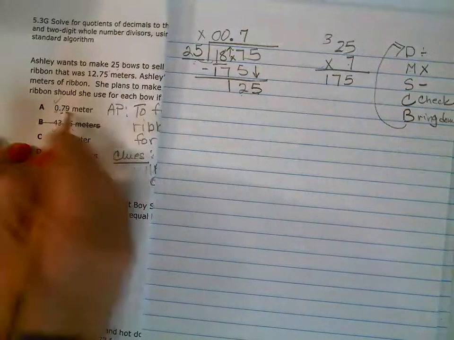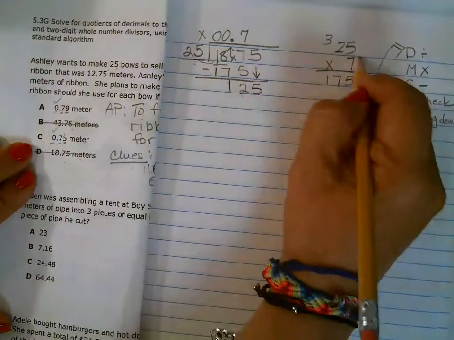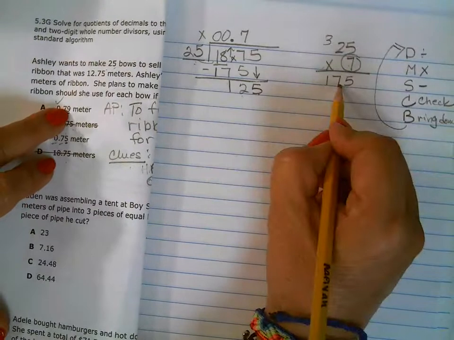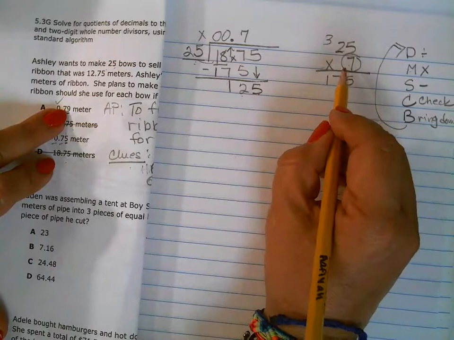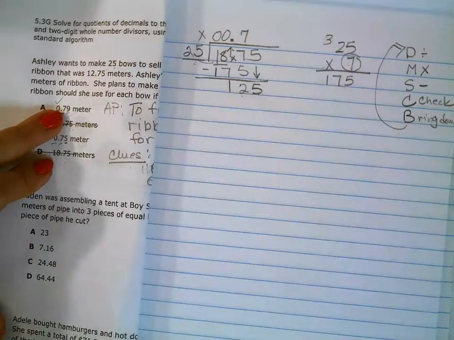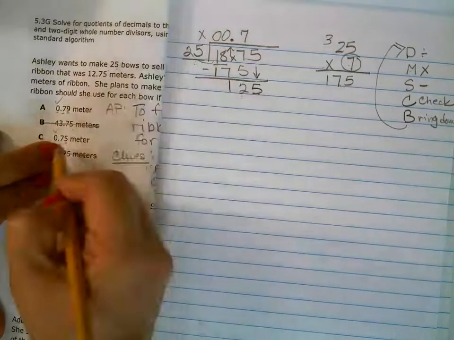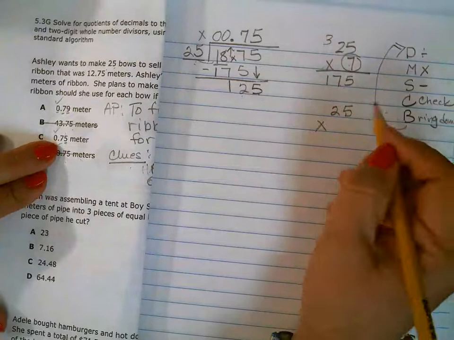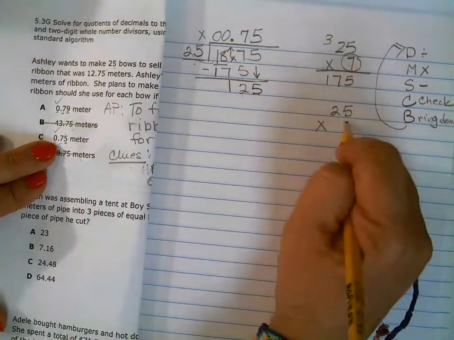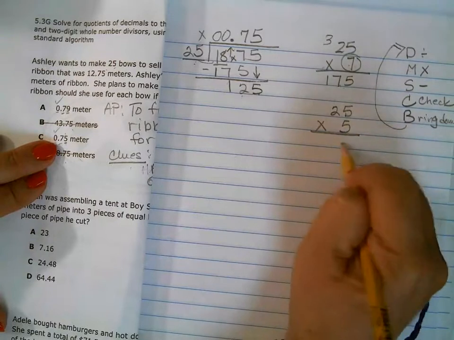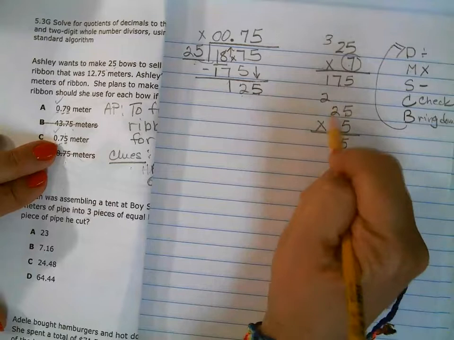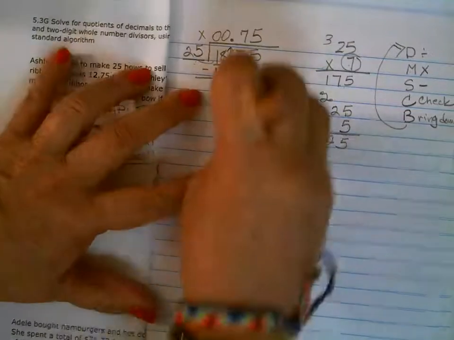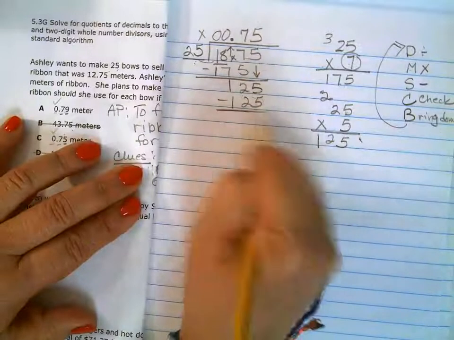And so then I start all over again. 25 goes into 125. So let's look at this. I have a choice between the nine and the five. Well, I'm going to look at the seven right here. I know that 25 times seven is already 175. If I use the nine, is my product going to go up, increase or decrease? Yeah, it is going to increase. So it will have to be then the five. So multiplying that out again, if you know that 25 times four is 100, add another 25 for it. And it's 125. You didn't see that or get a five times five is or didn't understand five times five is 25. Five times two is 10, 11 and 12. So that's 125. And I'm going to subtract that out. And then it's zero.